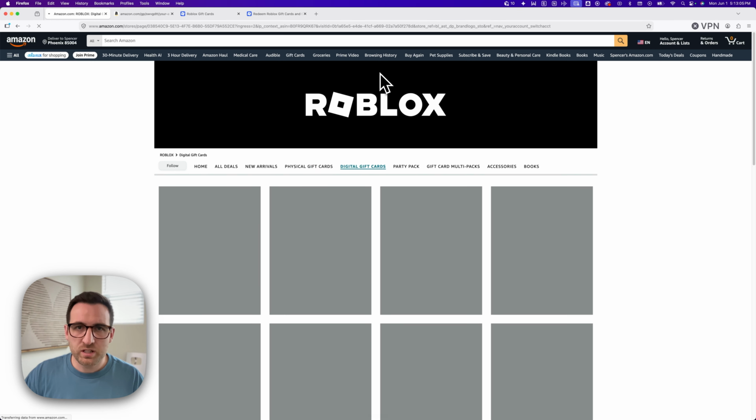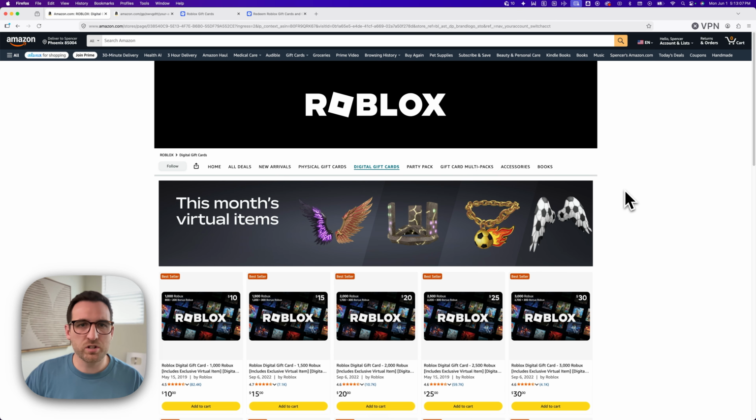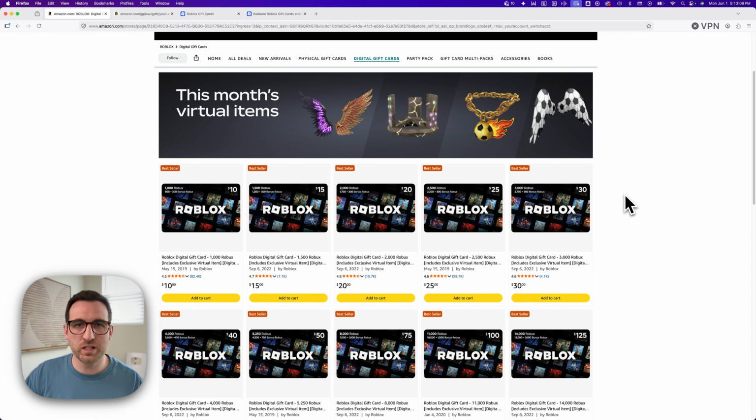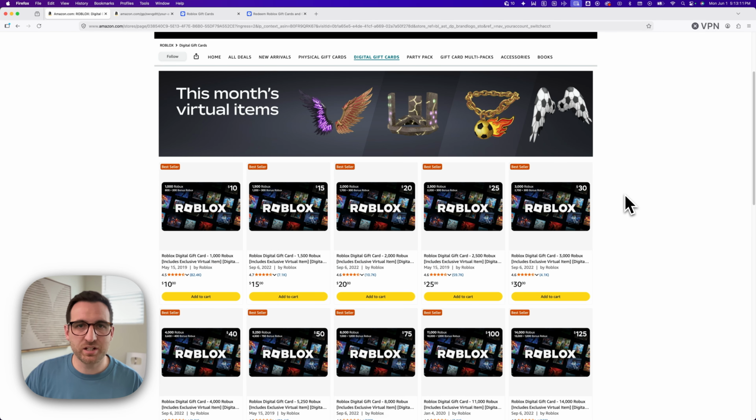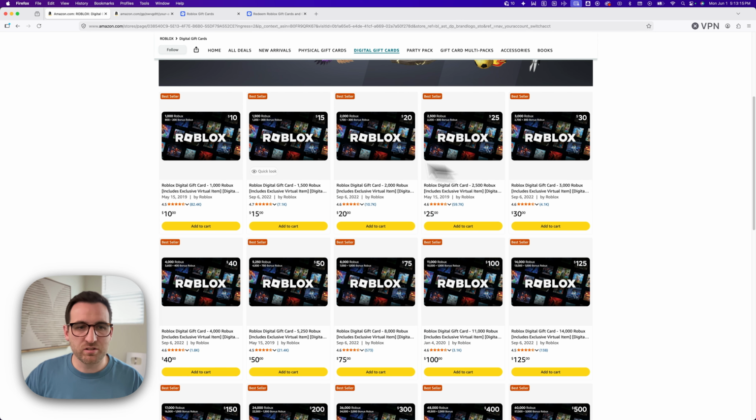You also have digital gift cards. Now, digital gift cards, you'll get the PIN code emailed to you. You'll also have a section on Amazon where you can find the PIN code. You can see that there's all these different denominations. We can click on one of these. We can add it to cart. We can actually click and go to that page. And so there's a specific page for this Roblox gift card. And we can just add it to cart here, change the quantity, change the amount, everything like that.